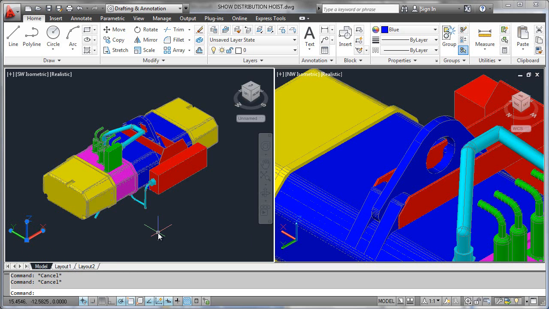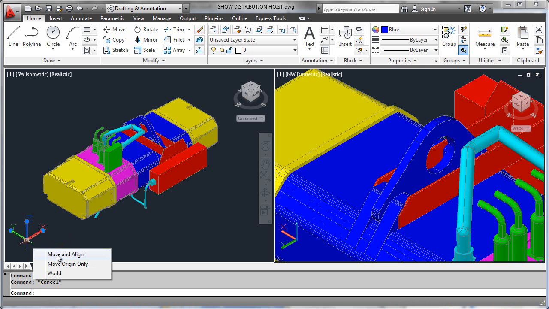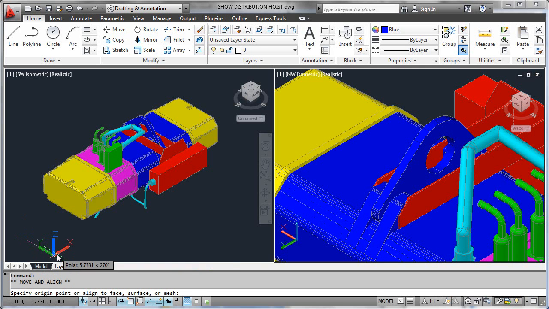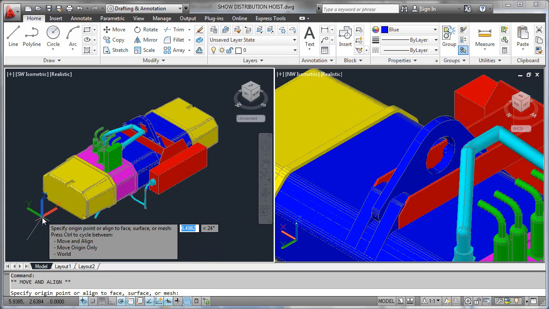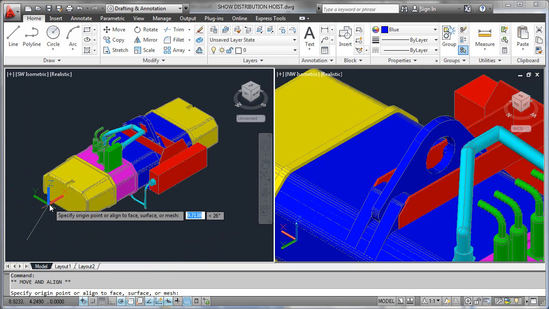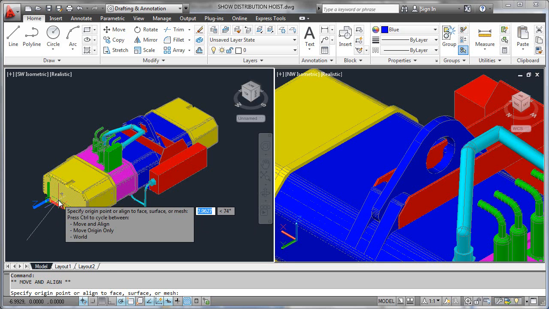So in practice, to see how we can work with this, let's explore what we can do with the origin of the UCS. Here, we hover over the origin point, and let's select the first option, Move and Align. When we move and align, we can simply take this origin point and start dragging it onto the various surfaces of my model. And what you'll see is happening is that the X and Y plane is always forced onto the object that we select so that the Z axis normal is out.